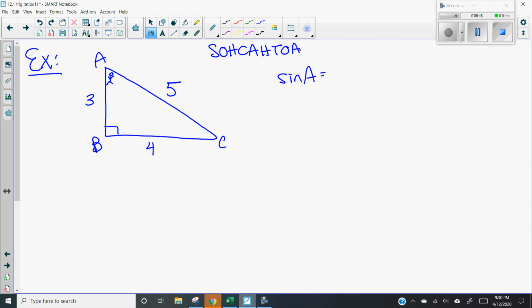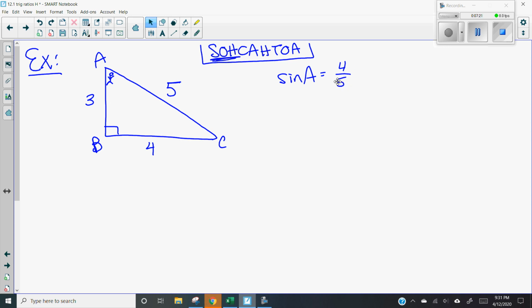Feel free to write that all over your papers when you're doing practice problems. So sine is, I'm looking right here, opposite over hypotenuse. So that looks like, with respect to where our little stick figure is standing, the opposite side all the way across the triangle is 4. The hypotenuse, it doesn't matter where we're standing, the hypotenuse is the hypotenuse. That is always 5 in this case. So sine of angle A equals 4/5, period. Done. That's the answer. It's just a ratio of those sides.